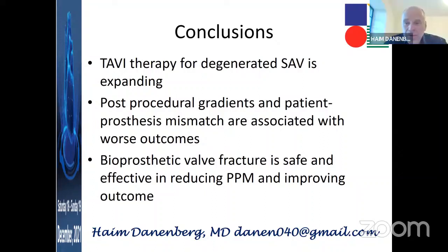Very, very rare. I think there are very few case reports of valve-in-valve annular rupture. The surgical valve and the fibrotic process that occurs following it are actually protective. And since what we are implanting in most cases is self-expandable, even if you do a post-procedural ballooning and you do a balloon fracture, very rarely would we see an annular rupture. Remember, these procedures are done in very, very high-risk patients, at least until these days, and yet we see a very good prognosis, very low rates of annular rupture.